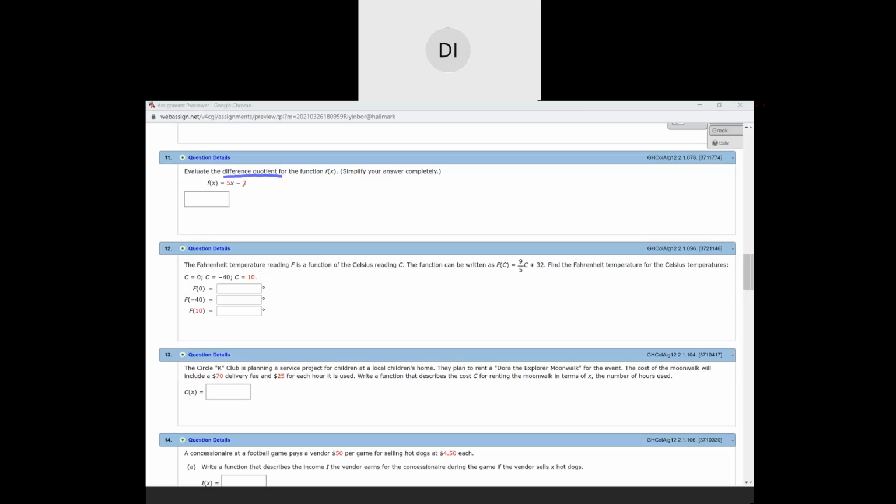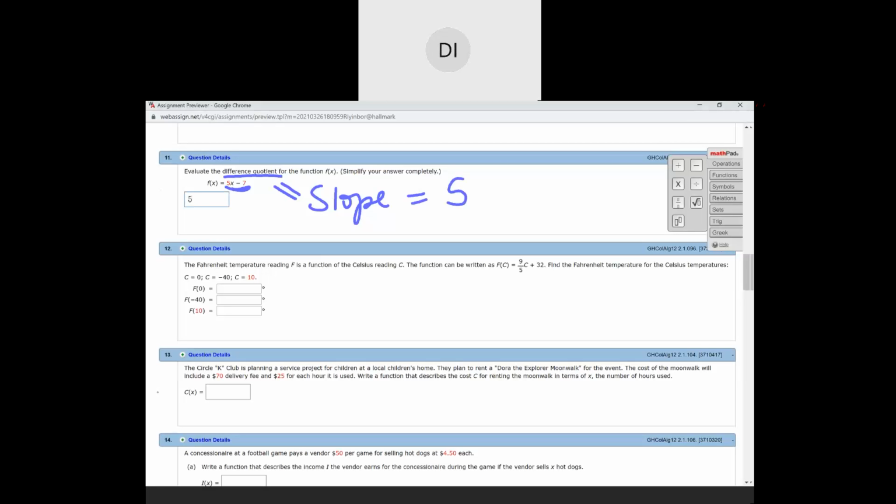This is a linear function, right? mx plus b. So the difference quotient for a linear function is the slope. So the difference quotient and slope mean the same. Looking at my function, can you tell me what the slope is? It should be 5. Good job. The number in front of x. That's it. The slope is 5, and that's your answer. You don't do anything. You don't use the formula here. So the difference quotient is the slope, and the slope is the number in front of x. Okay, that's it.